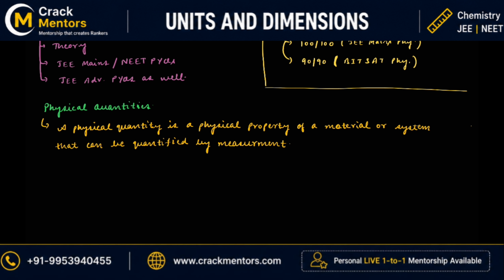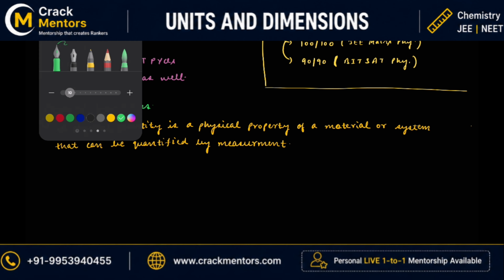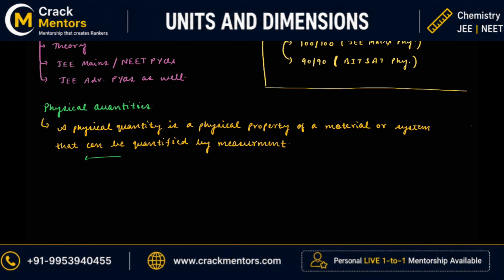And this also tells why we needed something like that. So that can be quantified by measurement. Distance is a physical quantity because it can be quantified by a measurement. Like distance between two cities can be 100 kilometers, between any other two cities it can be 1000 kilometers, and similarly. So the distance, we can quantify it by measurement. For measurement we need units and everything that I would discuss later. But I hope you are clear with this definition.